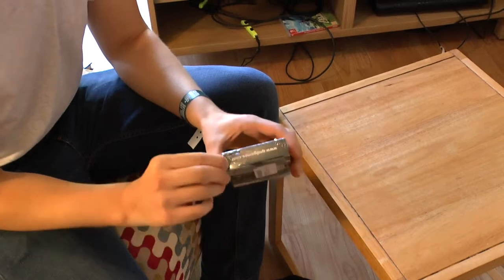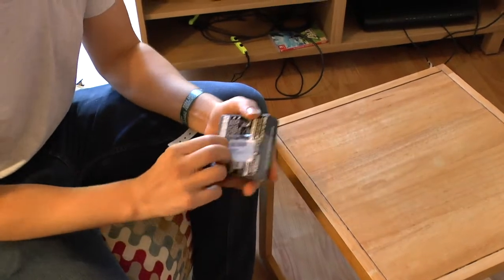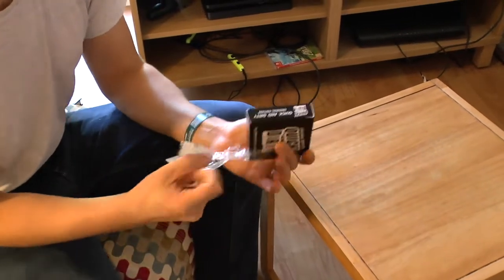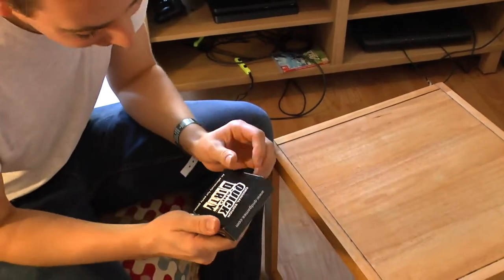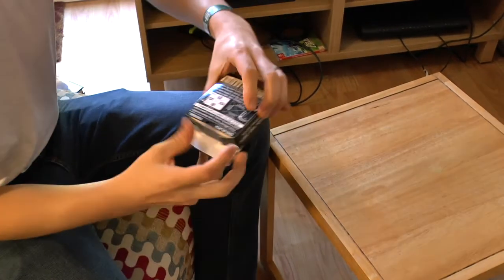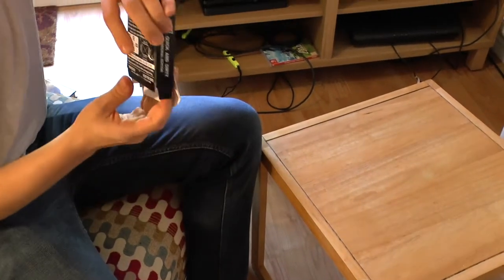So here's Simon unboxing Quick and Dirty. We're going to have a look at this, see what we got. Getting the cellophane off. He's like a kid at Christmas. Woo-hoo. Love it, love it. Right, okay, what have we got? Let's get that off first. Okay, quite a lot of cards considering.